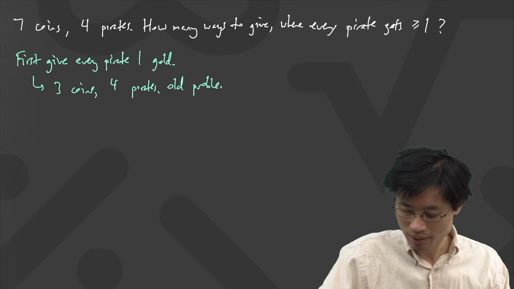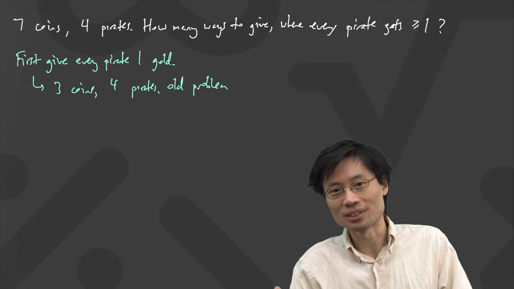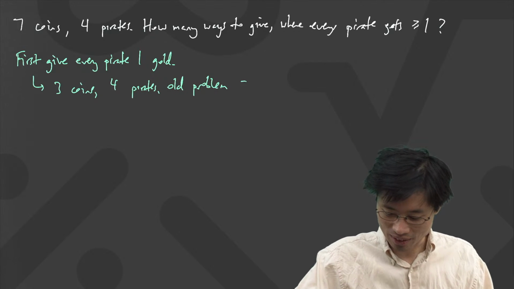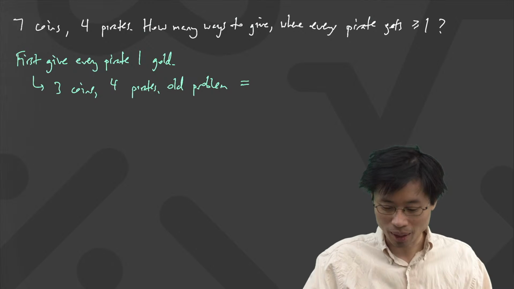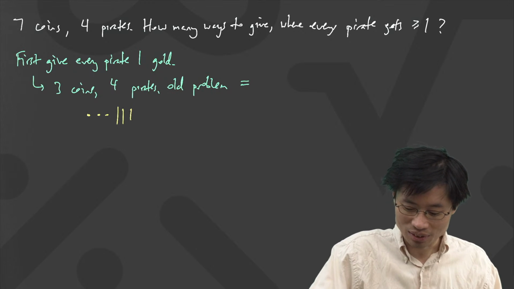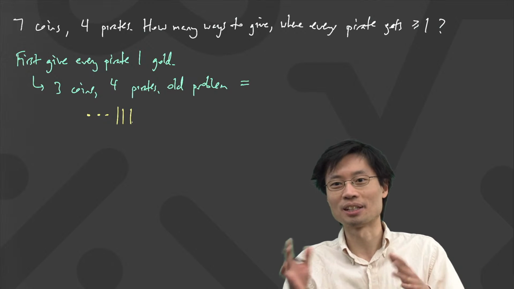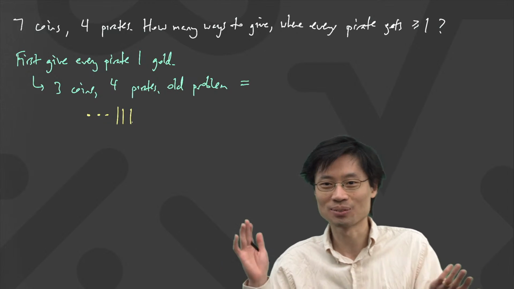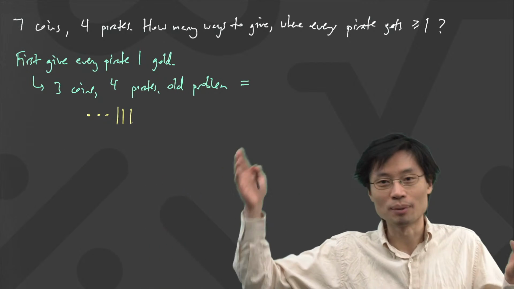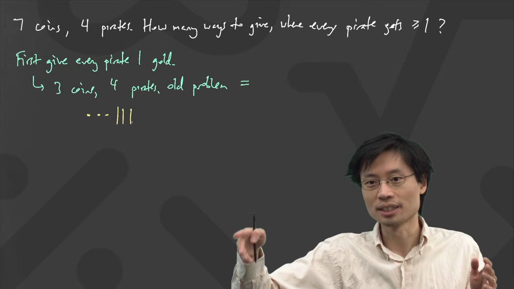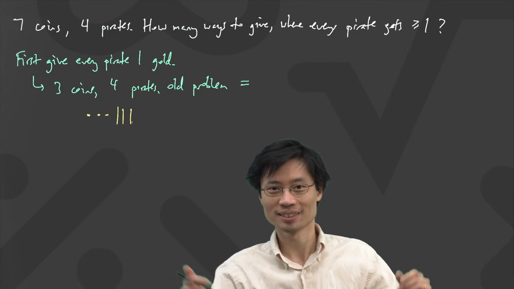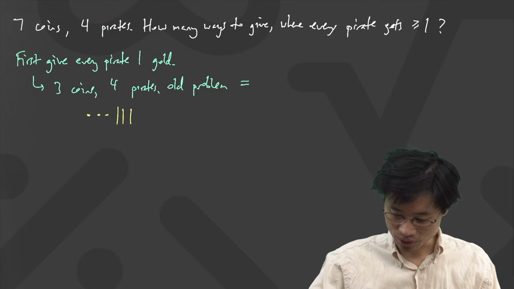The number of additional coins you get is just a bigger equals 0. And so what's the answer to this? I'm always slow with this. I always actually just draw out what I'm dealing with. 3 coins, 3 separators for the pirates, because I'm very bad at forgetting which one's supposed to be minus 1 or whatever. But this is the general picture. 3 gold coins to split among 3 vertical bars, because I only need 3 vertical bars to separate 4 things. And so that looks like a 6 choose 3.